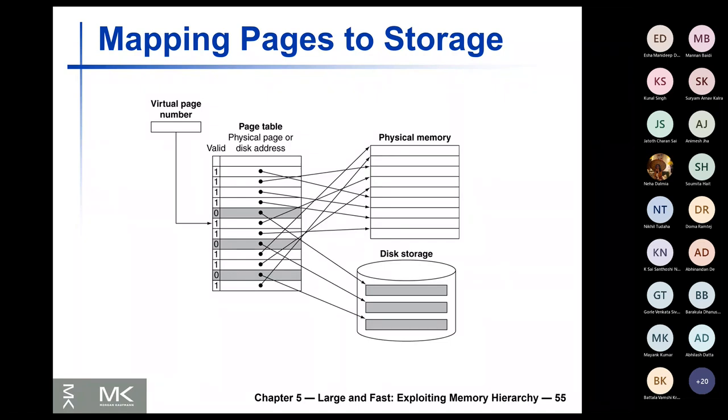How to optimally design and hold page tables. Page tables might not necessarily be of this simple structure. Because of optimization, they might be more complicated. Logically, this is what it does: it looks at a virtual page number, indexes into an array, and reads the entry of that row to get the physical page number. If the valid bit is 0, it understands that the page is not in memory. It declares a page fault and brings the necessary page from disk to main memory. This is the role that the page table plays.